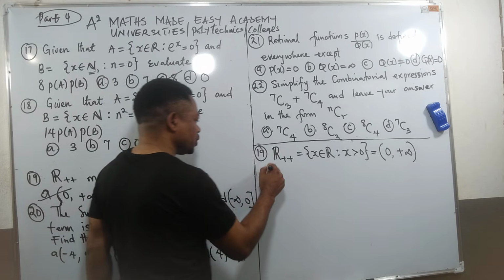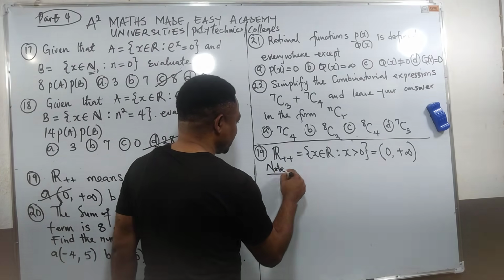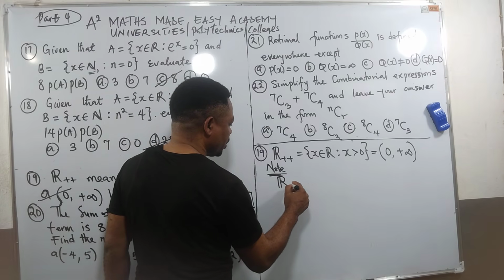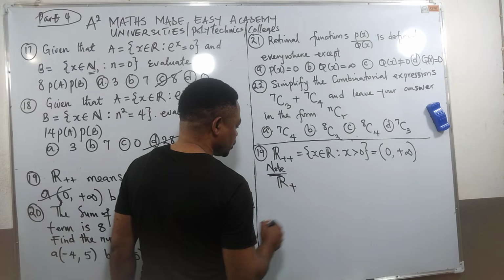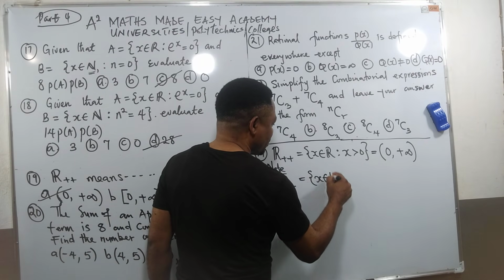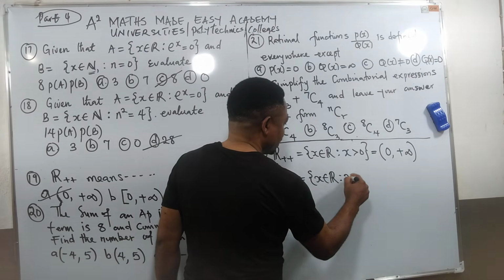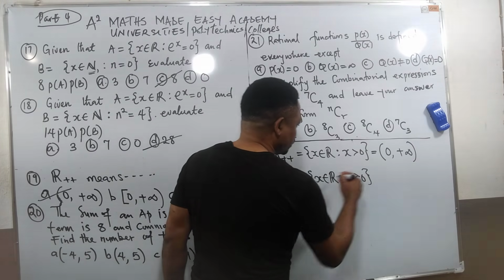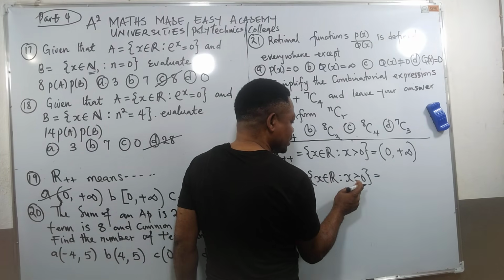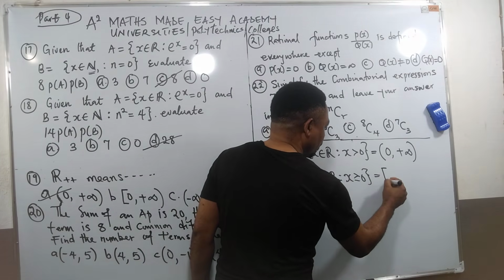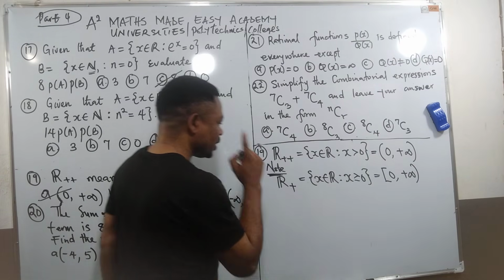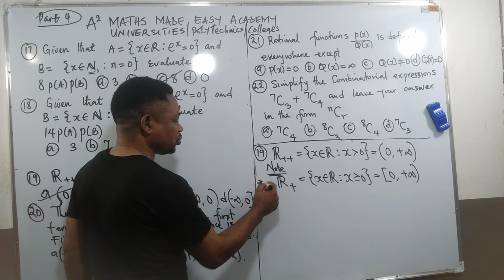Now I want you to note this. This thing has about three that are remaining. Now the next one is, if you are given real number plus. This is how we define it. That x is a member of real numbers such that x is greater than or equal to 0. If that should be the case now, the symbol will change, right? Since there is an equal to, I will use a square bracket. Put 0, comma, then put plus infinity bracket. That is number one, another thing that you should take note.